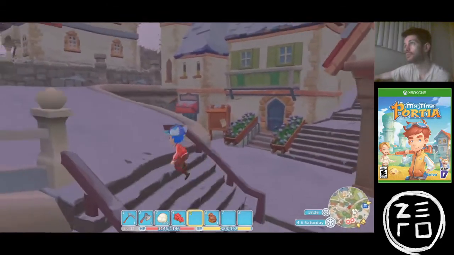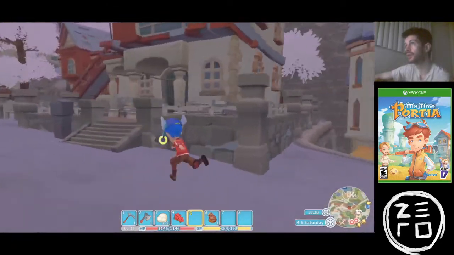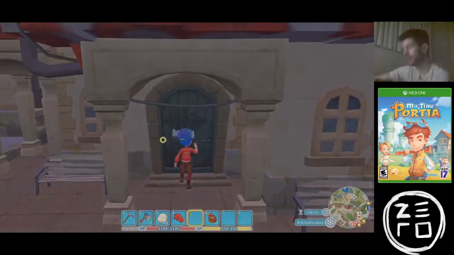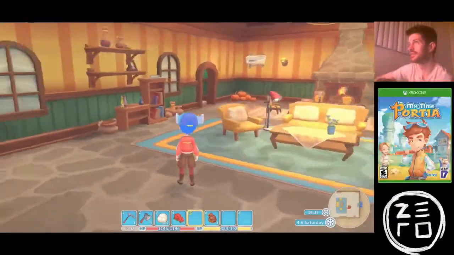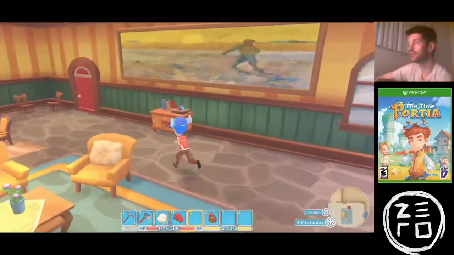Sam's home. Right here, right? Yeah. Zero's making himself a harem. Oh yeah, we're gonna have them all here. You know, Emily's okay with that, so.